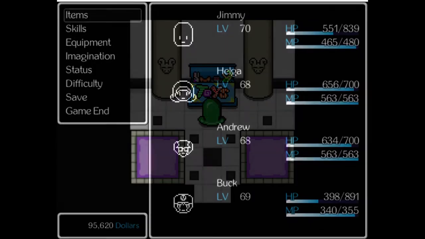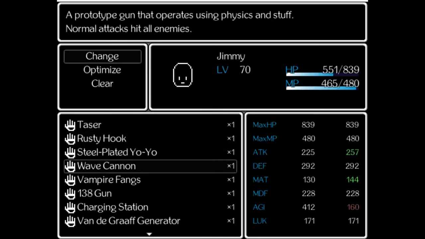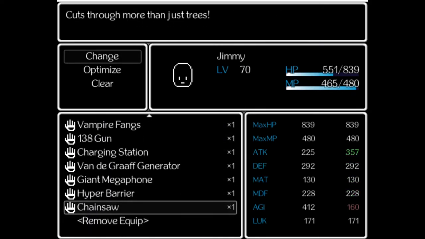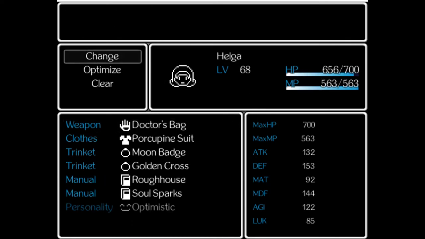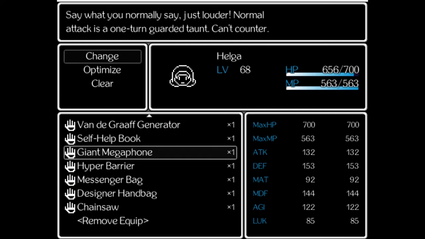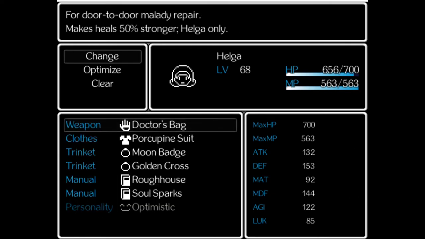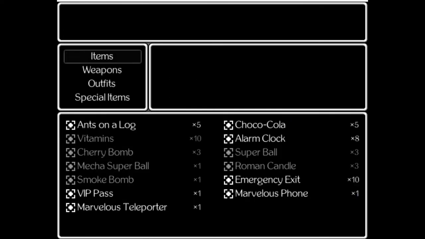A self-help book. Interesting. I didn't realize that kind of item was available this early. That's kind of cool.